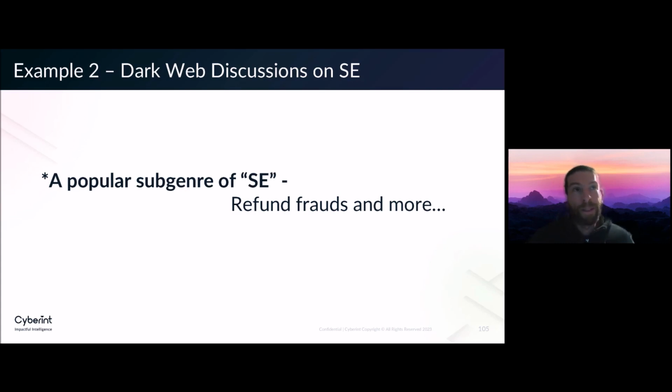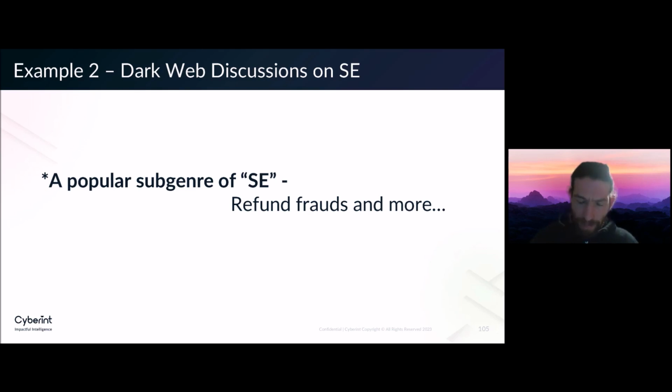And one of the most common SE for scammers is against retail organizations, and they are all kinds of refund frauds. In these kinds of scams, the fraud is on the employees, usually customer support or customer relations employees in these companies, and they get refunds on items that they supposedly ordered and didn't get. But of course they didn't order them, and they basically steal money from those companies.